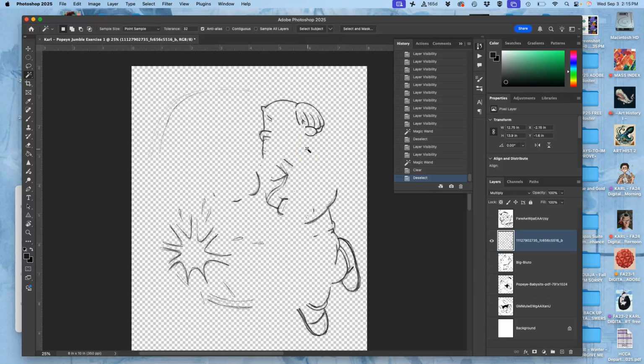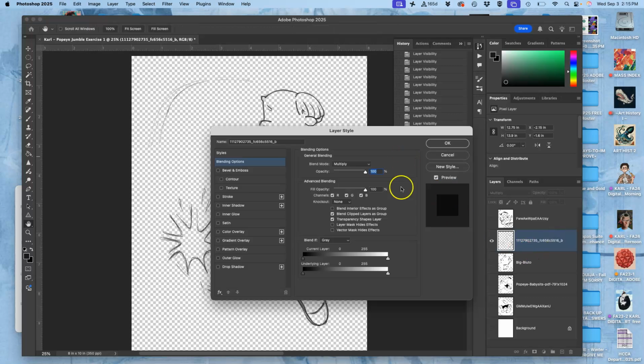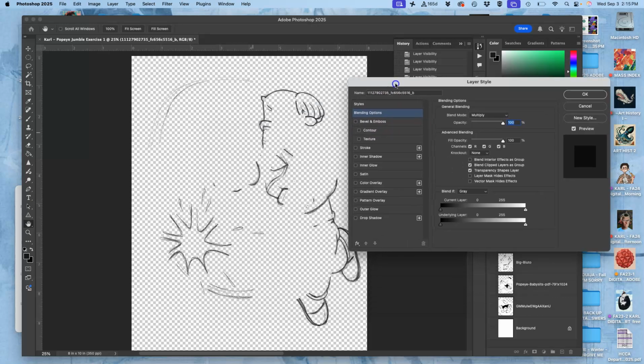The way I'm going to teach you for this project is pretty straightforward. It's using what's called layer styles. These are properties we add to the layers. And to do that, you double click on the layer itself, not on the title of the layer, but on the bar of the layer. When you double click on it, it opens up your layer styles. And the one we're going to use is color overlay.